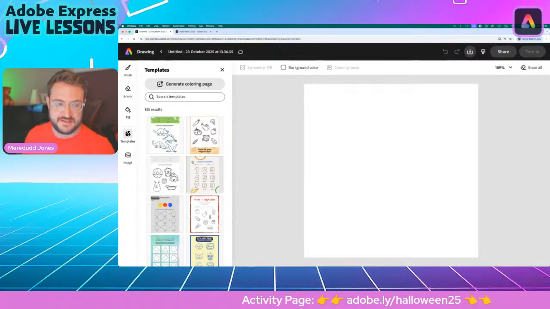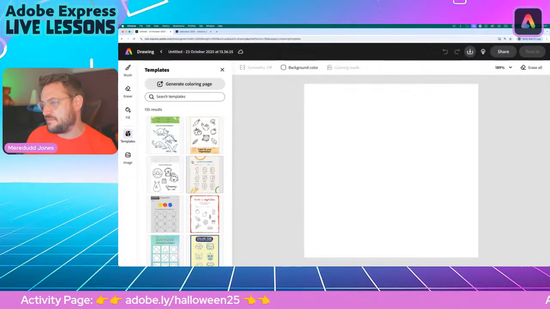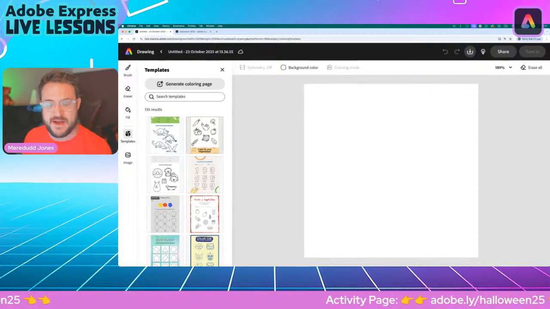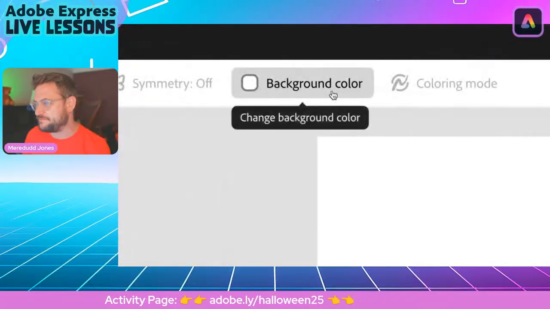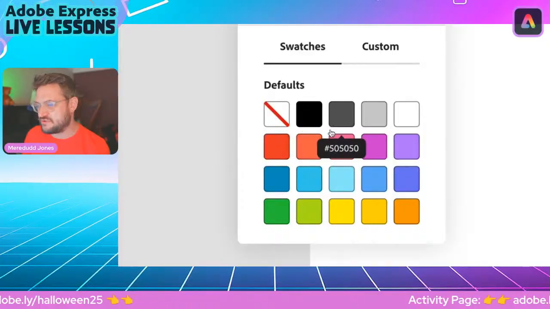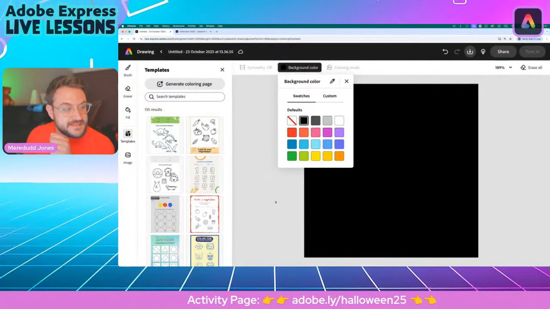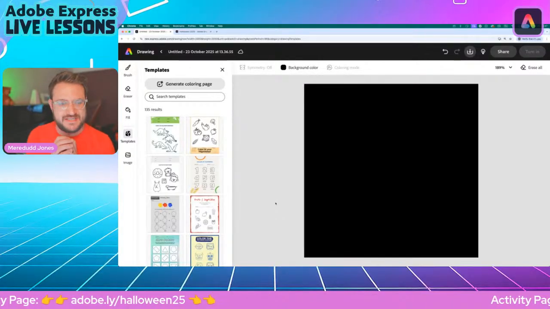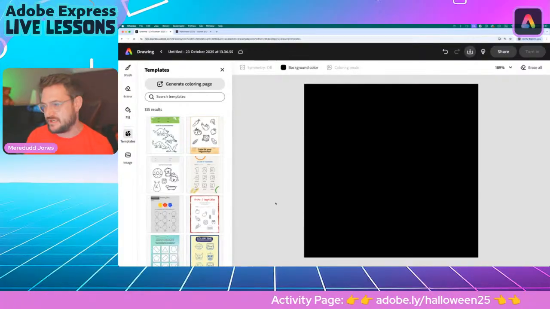Cool. Right. It's the middle of the night, so I would think that we'd be better off starting with a black background. To change our background color to black, we can just go to the top of the page where it says background color, give it a click, and set our page background to black. Okay, right, let's start building up a kind of spooky, misty haze of Halloween colors for our moonlit night.